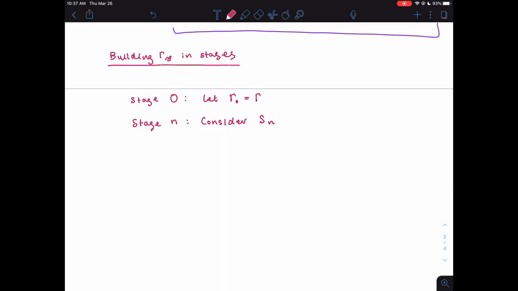So we're at stage n now. We're asked to consider Sn, and we're going to let gamma n, the set gamma at stage n, be either gamma n minus 1, the set that gamma was at the previous stage, union Sn, if gamma n minus 1 union Sn is consistent in SD.